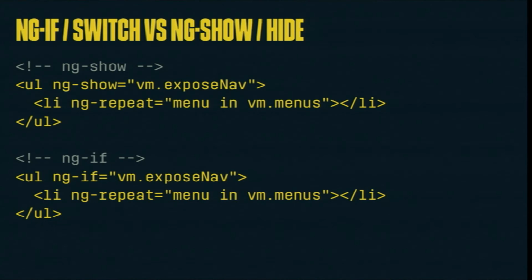The difference with ng-show, and there is obviously the ng-hide sort of brother, is that if the value is false, Angular is going to add a class name which hides that element. If we've got an ng-repeat inside with, let's say, 500 watchers, all that Angular's done is added a class. It's hidden, but it's still in the DOM, which means it's still being looped over in the digest, which is just a complete waste of resources.